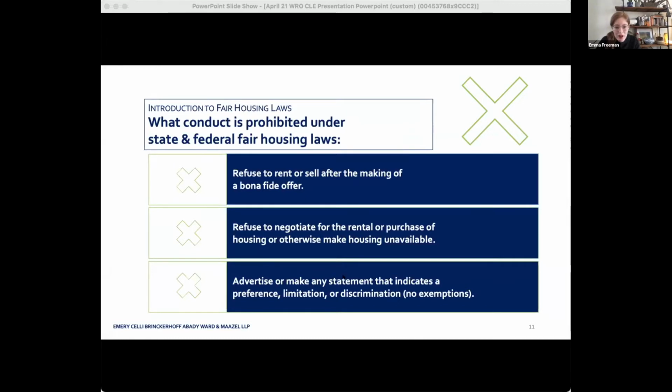And so those latter two prohibitions, unlike the first one, allow fair housing groups like WRO and others to run tests and then themselves to be plaintiffs in any actions to enforce or to challenge unlawful policies. And an example of the last prohibition would be an advertisement that, for example, says either we only accept applications from Jewish persons, or conversely, we refuse to accept applications from any Jewish persons. And moving on to the next slide.